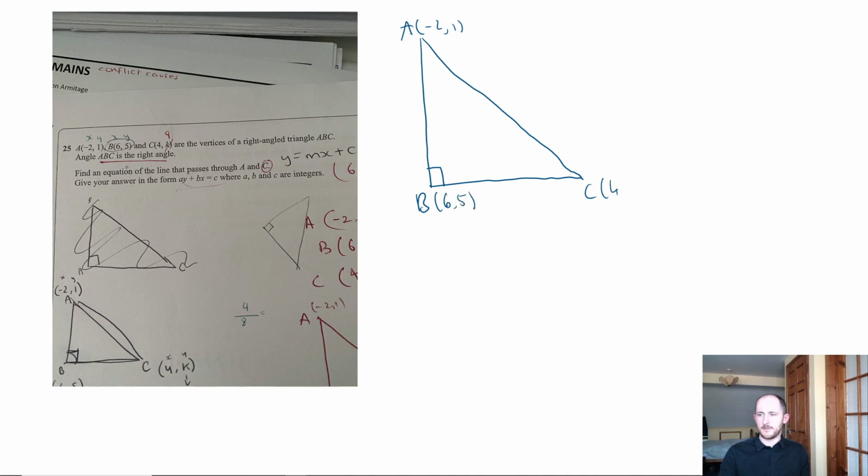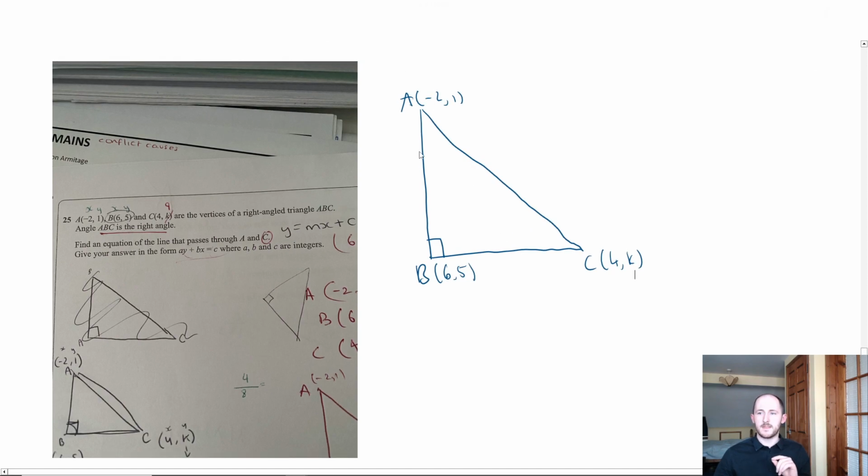And C is 4, K. I would like to point out that some of you might be looking at this and saying, well, these coordinates make no sense, because if A and B are on a straight line, then they should have the same x coordinate. And if B and C are on the same line, then 5 should just be K. But in this situation, they've rotated the right angle triangle, and in terms of the maths it doesn't matter. If I was drawing it, I'd have to slant it a bit, but I can leave it like this. Now, the reason why this is really important is it says find the equation of the line that passes through A and C. So if I want to find that out, that's y equals mx plus c.